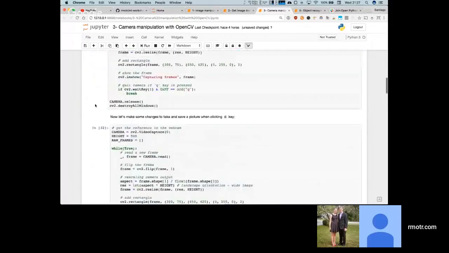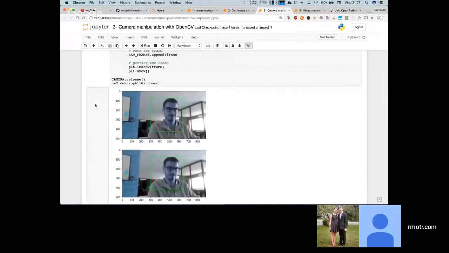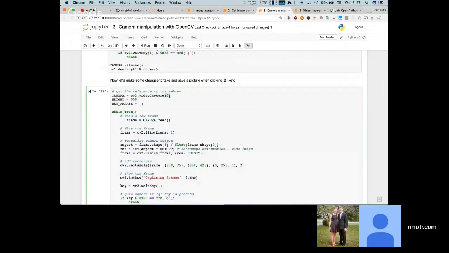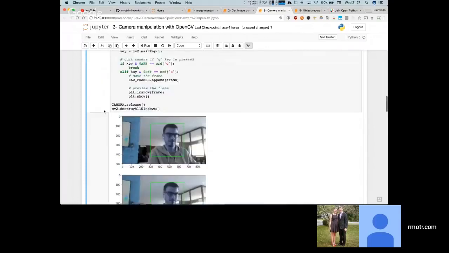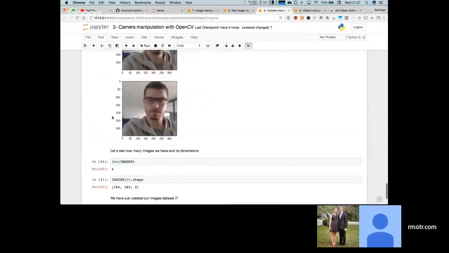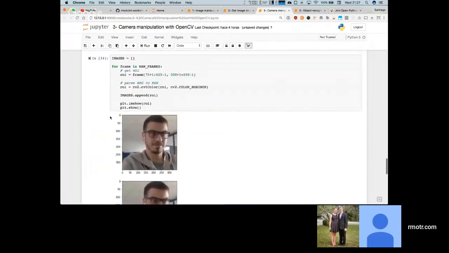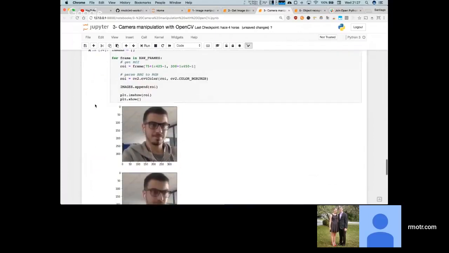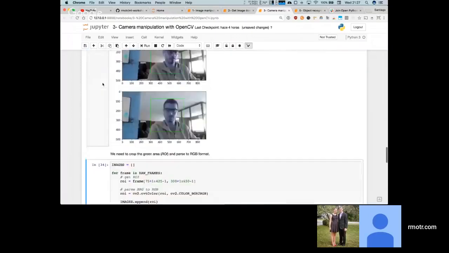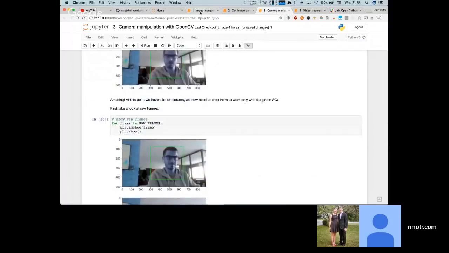Basically, this OpenCV model, I could run it. What it's going to do is spin up a new component on your machine that is going to turn on your webcam, and it will let you capture video out of it. We're selecting the camera right here. If you have more cameras, you can change this integer to select other ones. It's also going to let you crop and resize images live. So just look it up by yourselves. It's just a quick tutorial on how to use OpenCV. We're going to jump directly to something a little bit more interesting.